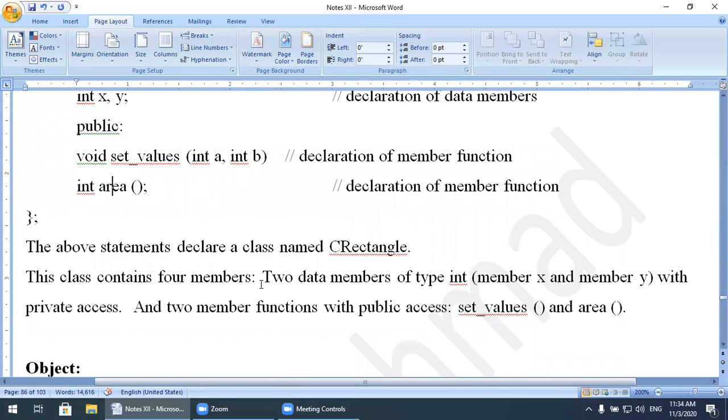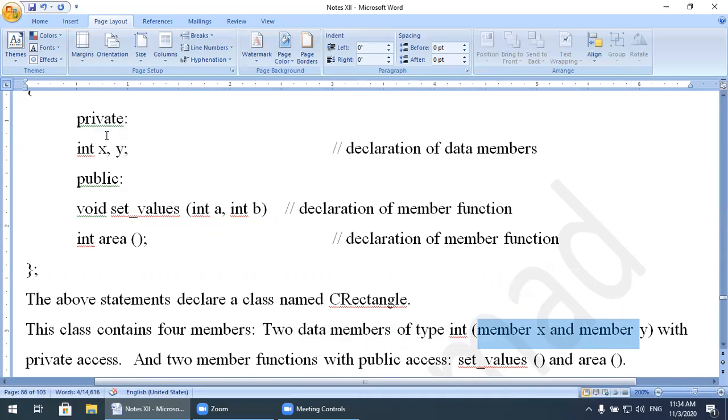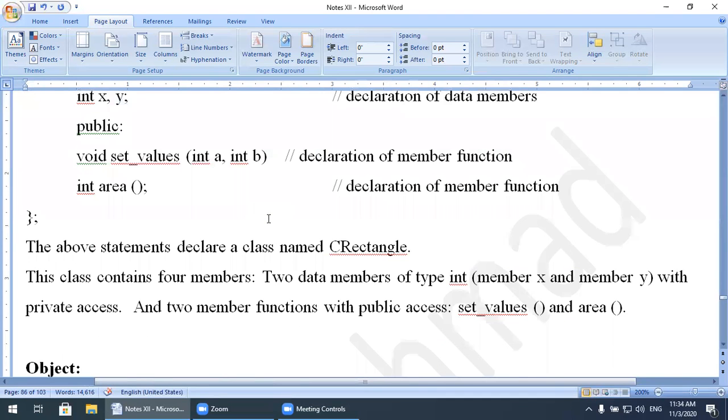So four members: two data members of type integer, X and Y, both having private access, and two member functions, set_values and area.